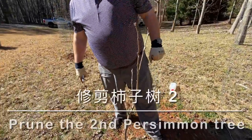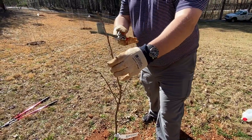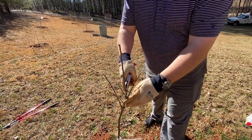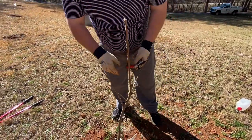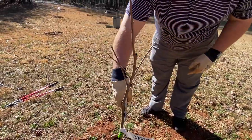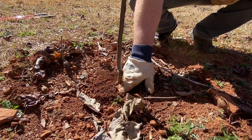On this persimmon, both branches are trying to become the central leader. I'm going to pick the one that's a little more straight and keep it, take the other one off. I'm going to nip the top just above a bud that will take over as central leader — it just helps to direct the growth a little bit better. I'll nip down some of these outer buds just to encourage a little bit more bushy growth. Then I'll come down to the bottom and make sure our soil's cleaned off — that looks pretty good.